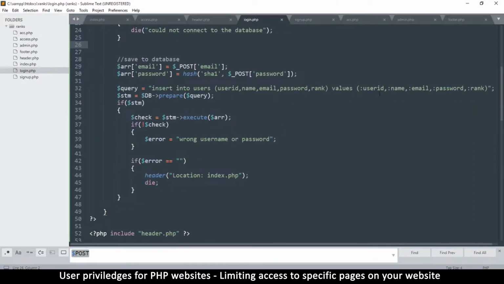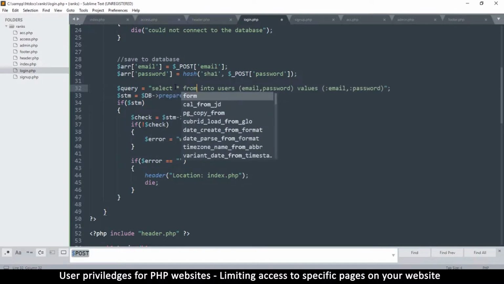Okay, so at this point we don't need this and that. We don't need the rank, so let's remove these and actually write a new query, because this new query is called select all from users.